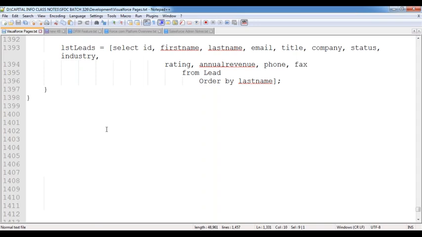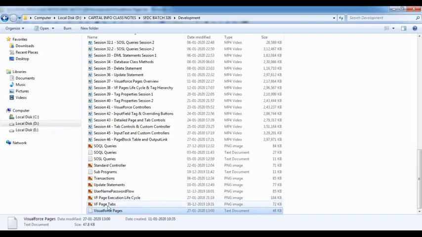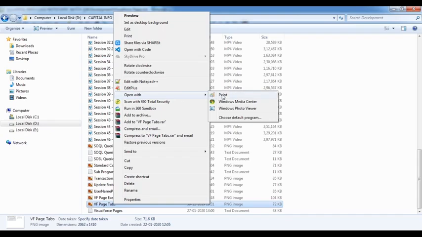But now I don't want all. I want only a few records. So based on some conditions, I want to add some filters to my query. That filter condition value I would like to pass to my SQL query at runtime. That means, for example, I would like to have a Visualforce page, and on that page I would like to have a text box. Let me take a small use case.